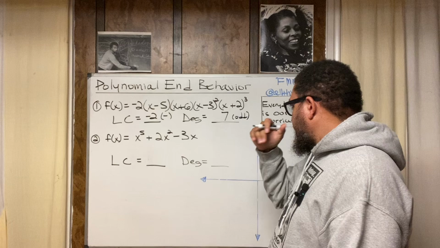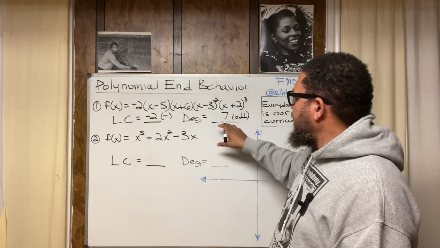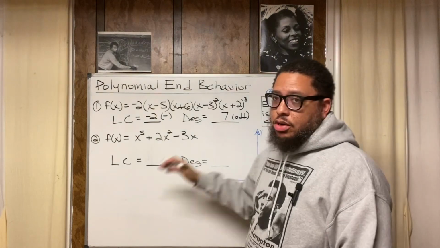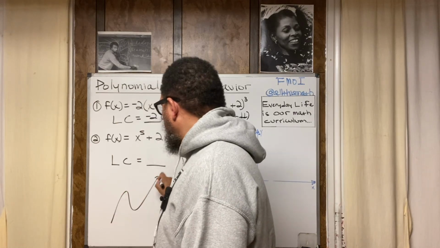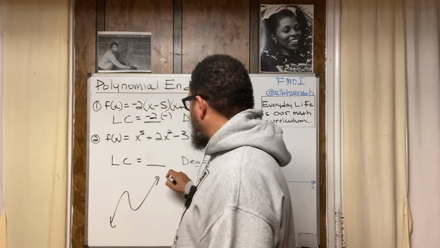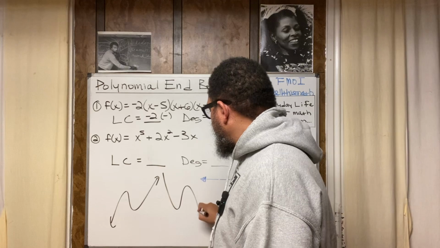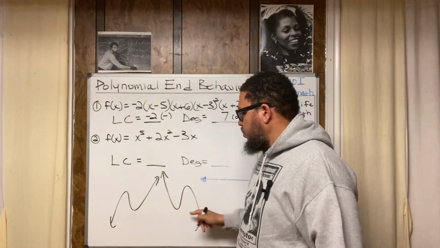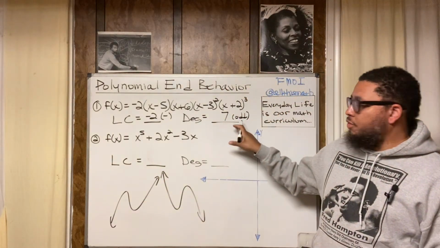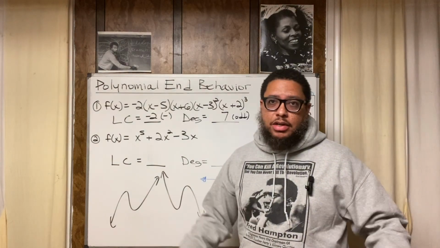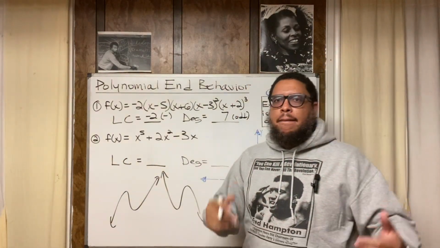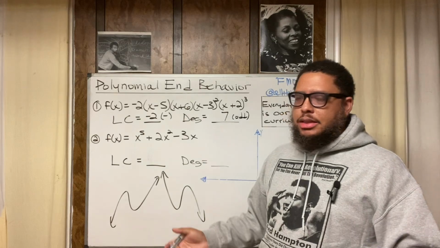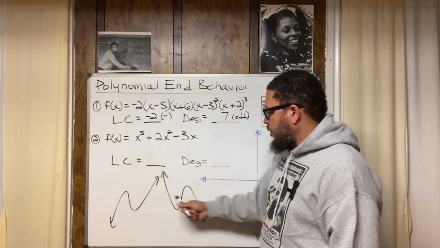All right. So look, because the degree is odd, your function is either going to go like this, or it's going to do the opposite. It's going to go like that. One of these two. Whenever the degree is odd, whether it's a 7, a 5, a 9, 11, a 13, or a 1 since that's linear, it's going to be one of these two.